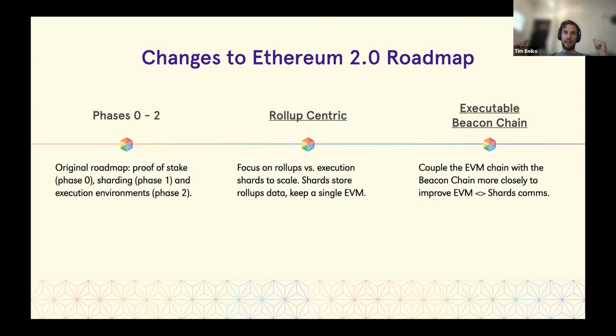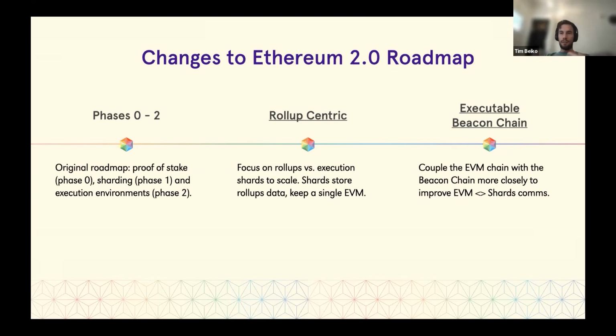So we had this shift of, instead of trying to scale computation through sharding, we could just use the current rollups that exist and have those be our main scaling solution. And so there was this proposal to say, let's keep the proof of stake engine, keep a single shard with the EVM in it, which is the current Ethereum shard as we know it, and use rollups to scale that. If we want to have data shards as well, we can have those, and they're actually quite useful for rollups because rollups generate a lot of data. If there's a way for them to store data cheaply, we can reduce the end user costs. But this greatly simplified the roadmap, where instead of trying to figure out how to turn on computation across all of these shards, you outsource that to rollups, which are already live and running.